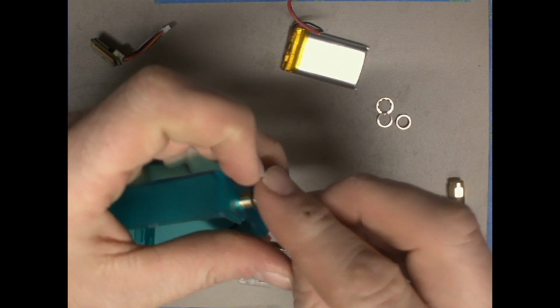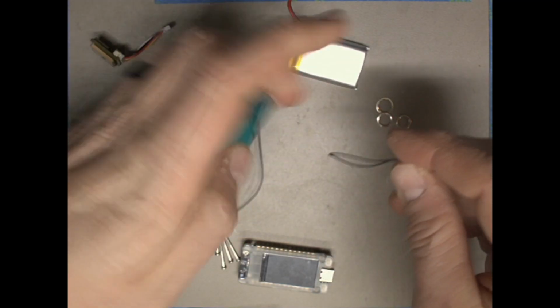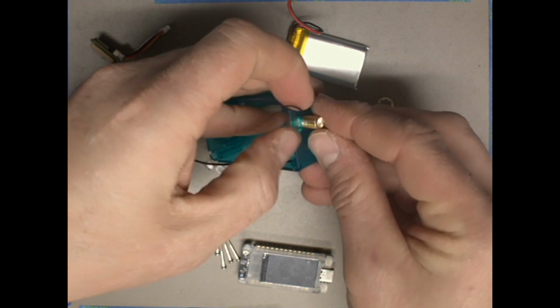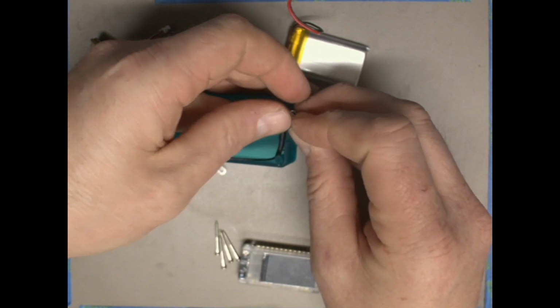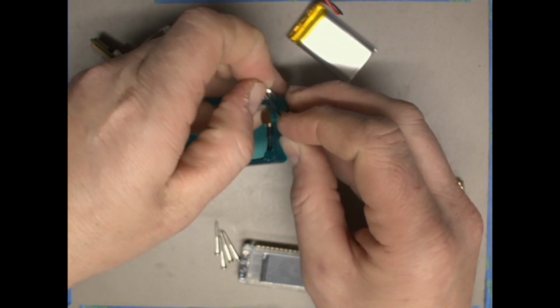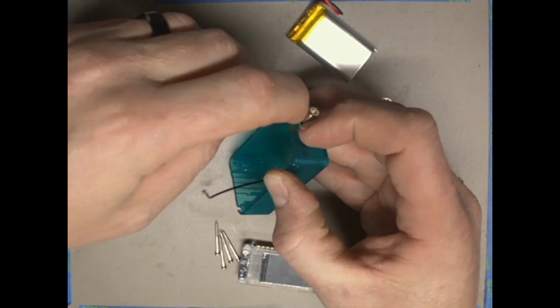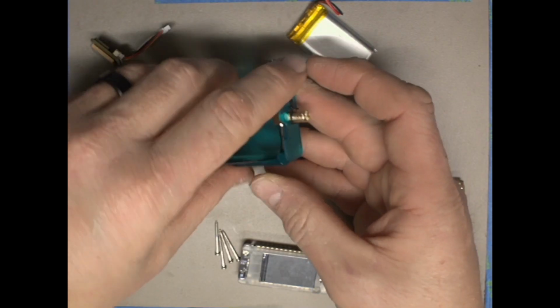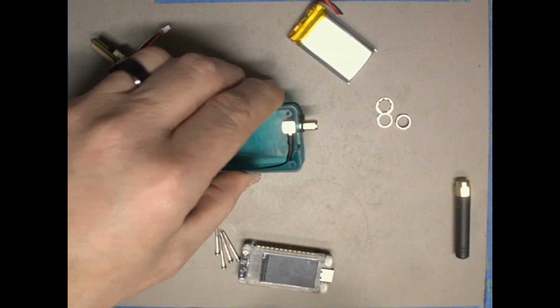If I can get it on there. We'll try that again. We'll loop it around like a slip knot and then feed it through and then pull it tight. We'll pull it tight and then push it down towards the base so we end up with our loop as close to the case as we can.